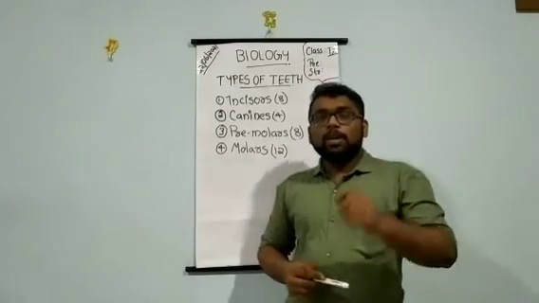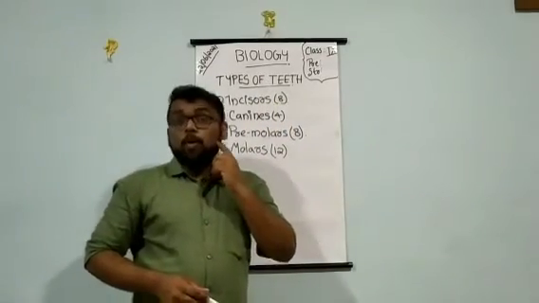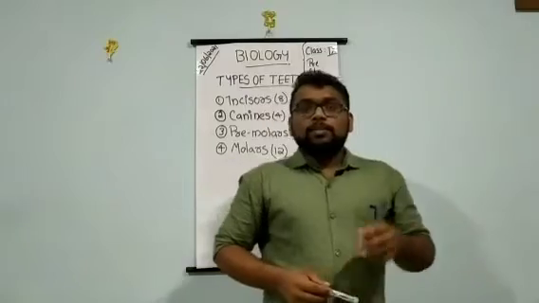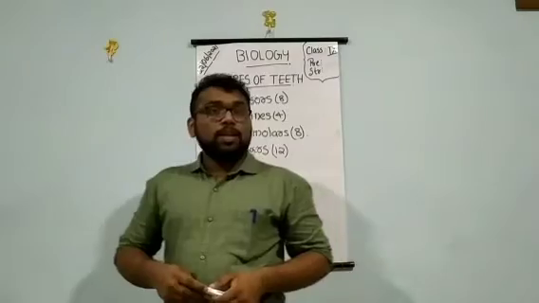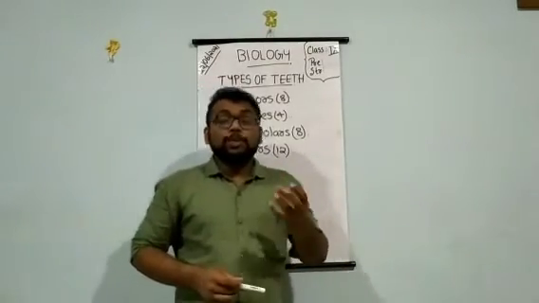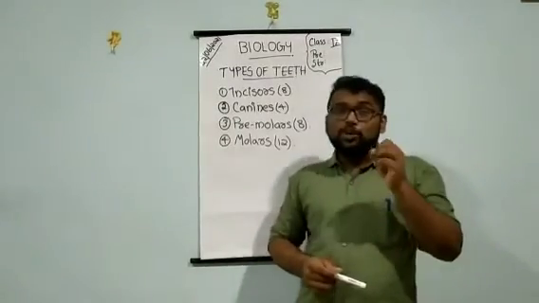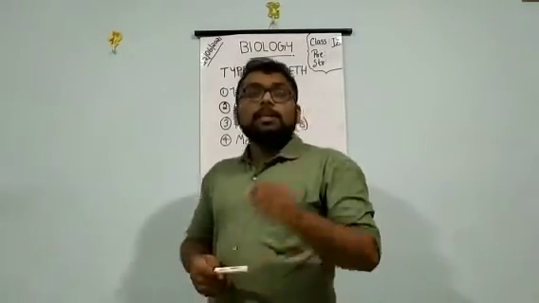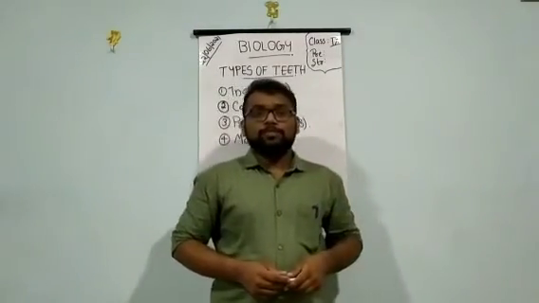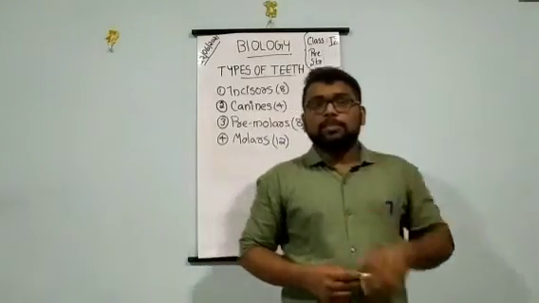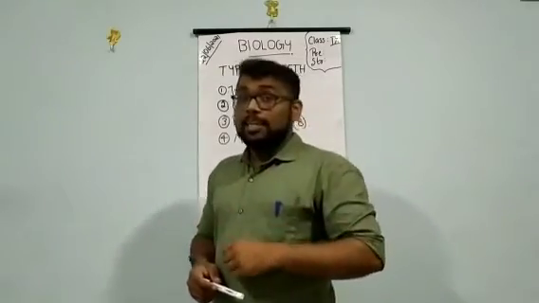Okay, premolars are located between canines and the molar tooth. Very good. So, there are 8 premolar tooth in our mouth. The premolar tooth helps in chewing the food. Okay, once again, the premolar tooth helps in chewing the food properly. And the molars are the tooth located deep inside our mouth. Okay, so they are the farthest teeth. And the molars are 12 in total, 6 in each jaw.